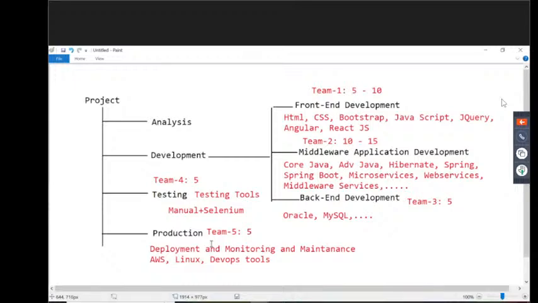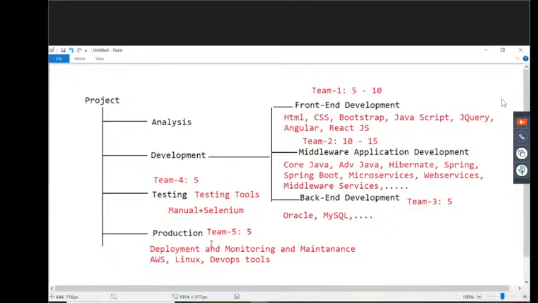If you are a person who has knowledge of all the areas, case one. If you are a person who has knowledge of only middleware application development, or only front-end development? Then which person will companies take at present? Is it the person with knowledge of only UI technologies, or the person with knowledge of all the sectors of the project? Who is getting very good demand there? That full stack Java developer is getting demand. Because of this reason, nowadays every company is looking for full stack Java developers only.